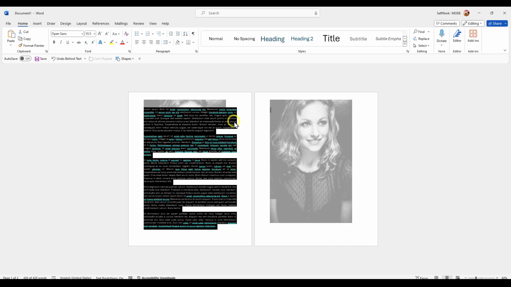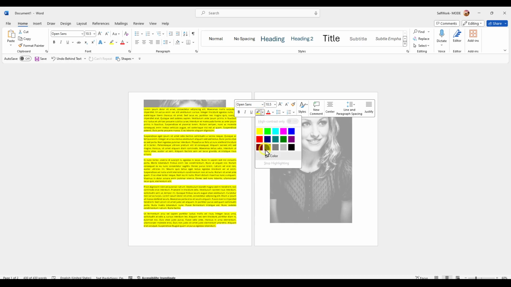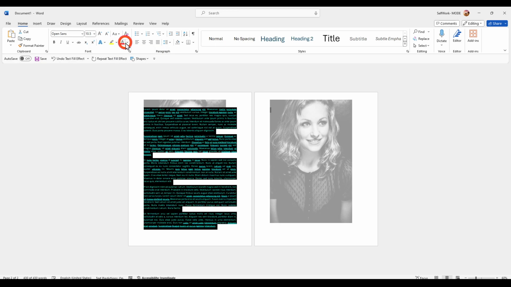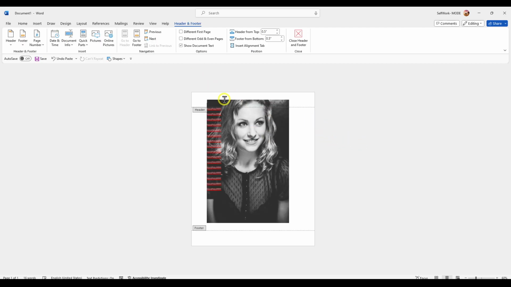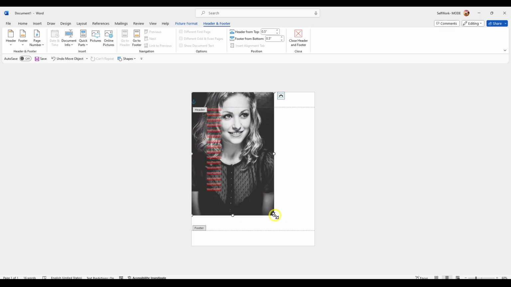I think there's a problem with this text, so it probably has some background, because if I remove this text and I type, as you can see, it's behind the text. So make sure you don't have any background or fill added to that text, because now, as you can see, it works. But the problem here is we'd like to actually increase this photo, sorry.